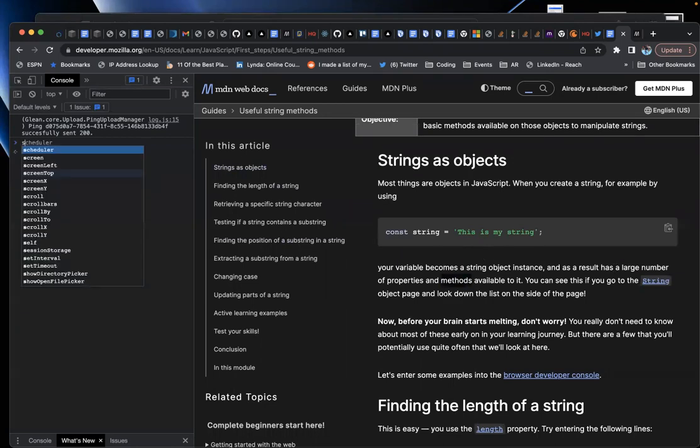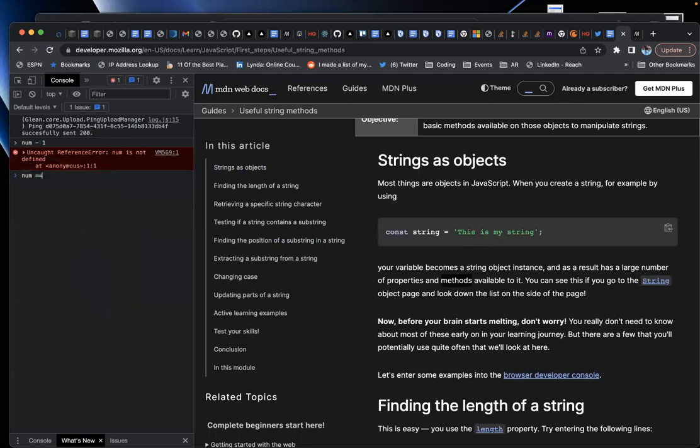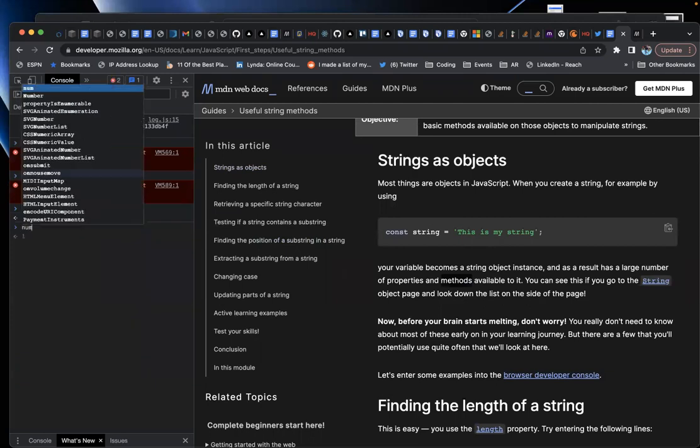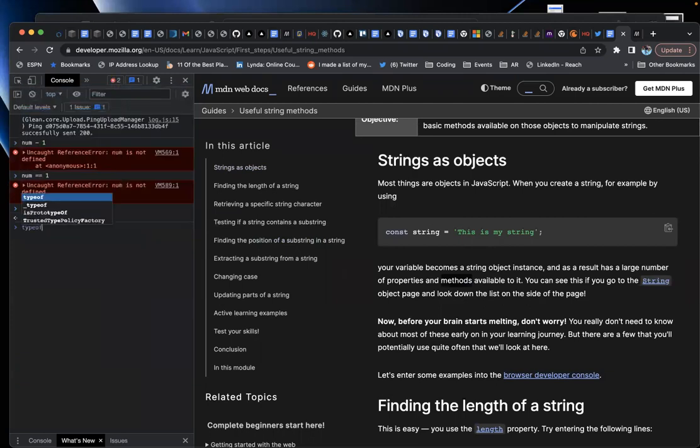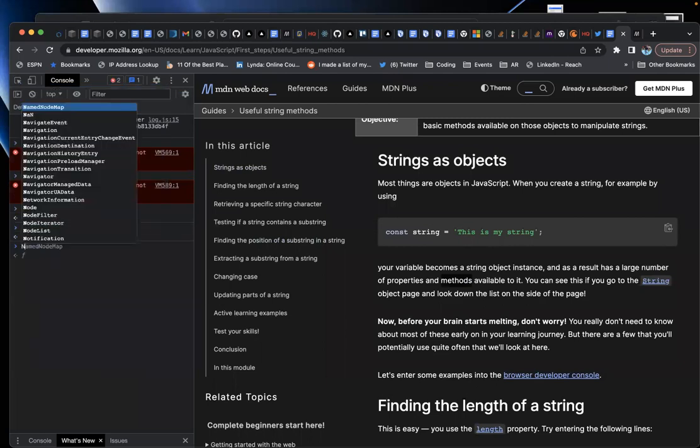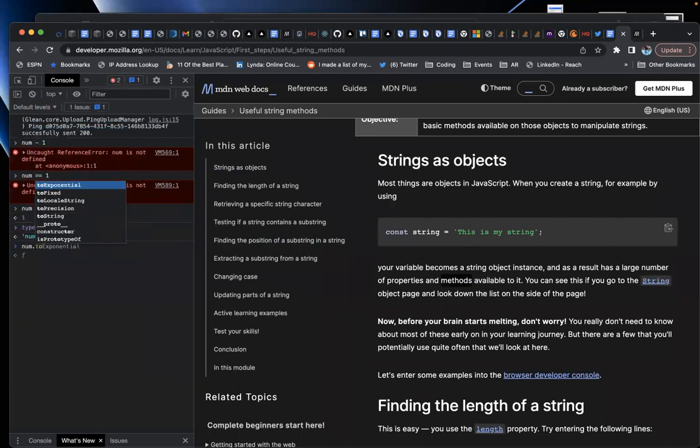So the same way we learned about numbers being number objects, so num equals 1, typeof num, and we get access to valueOf and all the other methods on it.